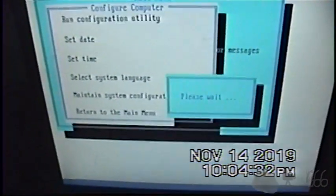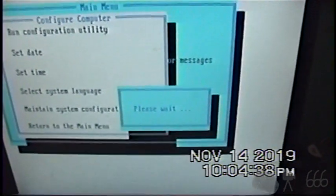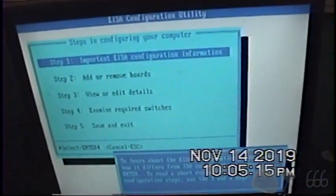I'm going to configure the computer. Run configuration utility. I don't know if the correct file is on this floppy or not. It's going to be interesting to add it because most of my computers don't actually have functional floppy drives. Yeah, that floppy drive sounds like crap. It might not be configured properly. It might still be configured to have everything.